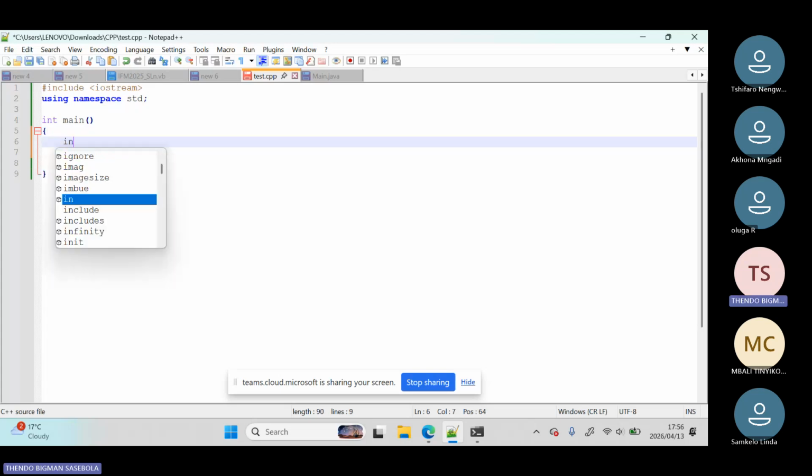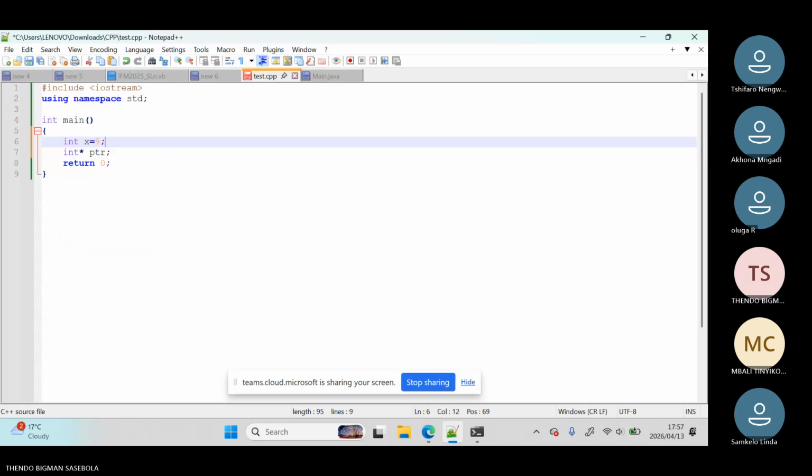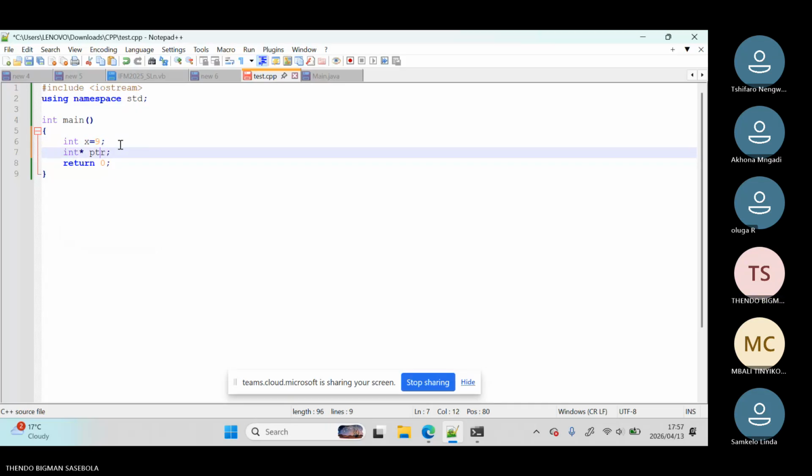Let's say we have an integer variable here, and then something like x pointer. We said that we can use the address-of operator to get the memory address of this variable.